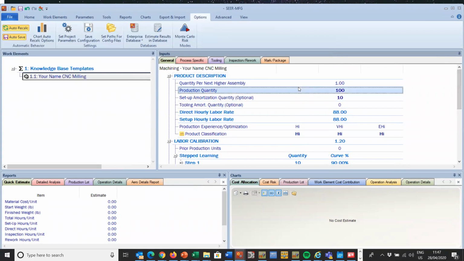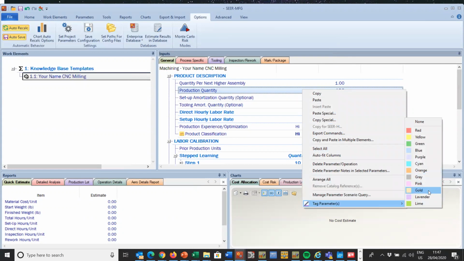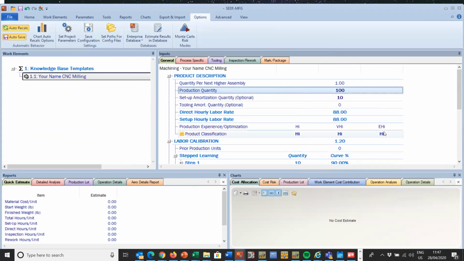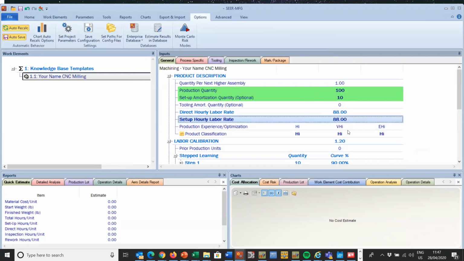You could make this one a tag the parameter, and we can make this one, let's make it green. So we need to review that one. Tag that one. We need to review that one. All right, so they've been highlighted so that when you come in to do it, you just ensure that it's correct when you're moving on.